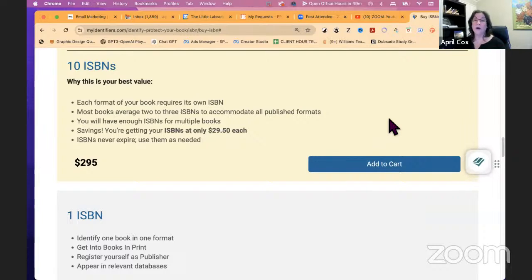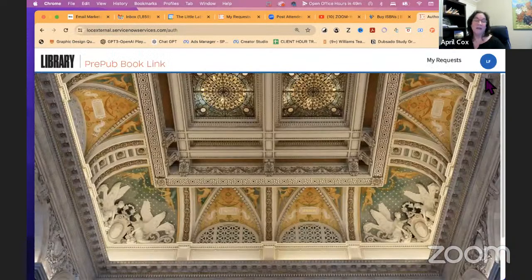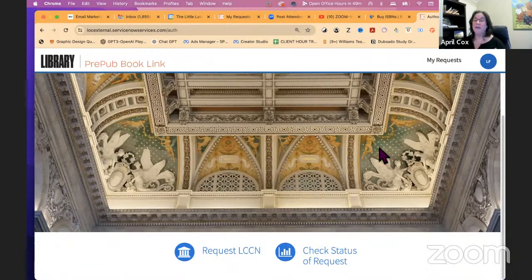Now that's one of your ISBNs. The next one, that's one of your identifiers. Once you have your ISBNs, the next thing that we do is we go to the LCCN. This is a Library of Congress control number.